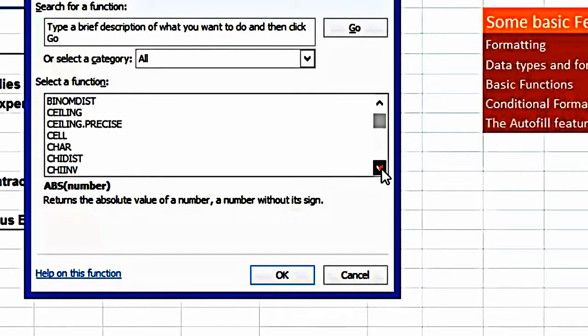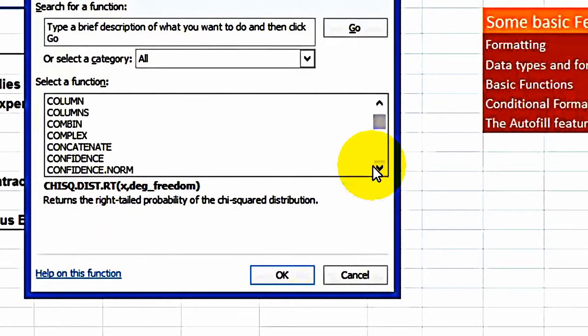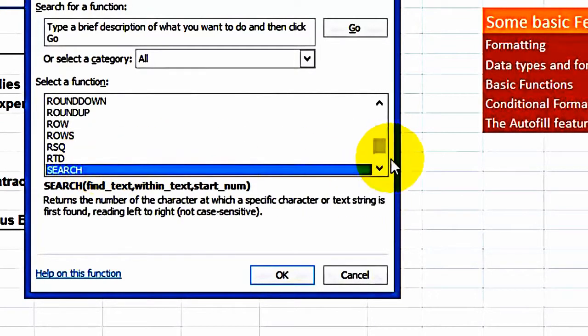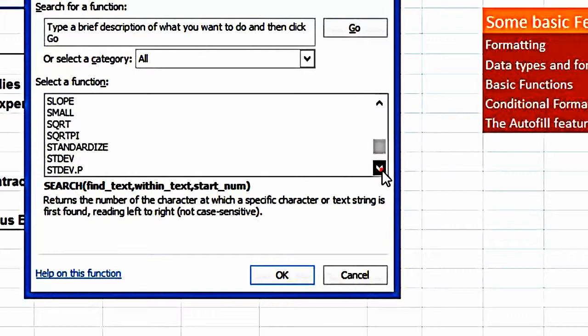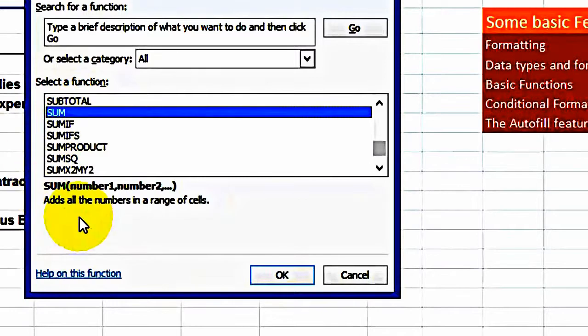We'll actually just touch some of the basic stuff here in Excel, because Excel is endless in what you can learn and what you can do with it. So for example, the sum function that we were talking about and using earlier is listed somewhere in here. And there it is. Sum adds all the numbers in a range. You can add those numbers like number 1, comma, number 2, comma, number 3, but if you have a long range, then you'd use the colon to determine the starting point and the end point and everything in between.